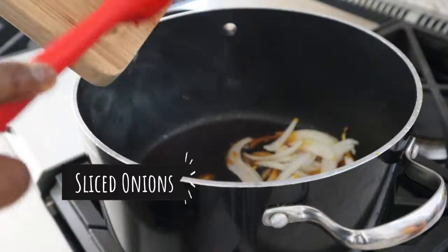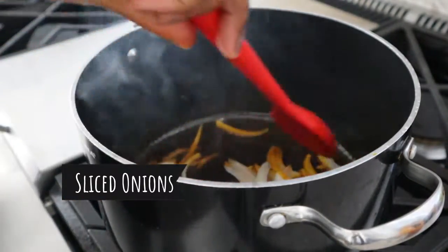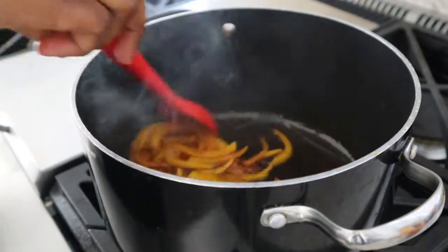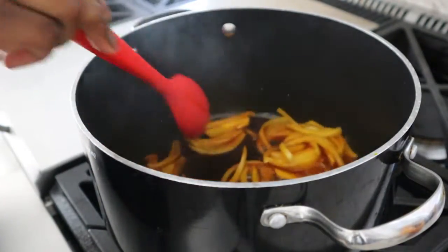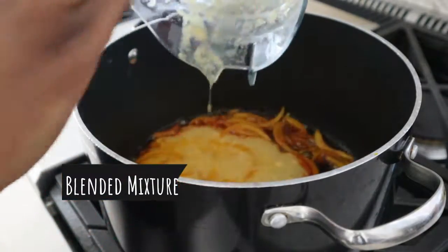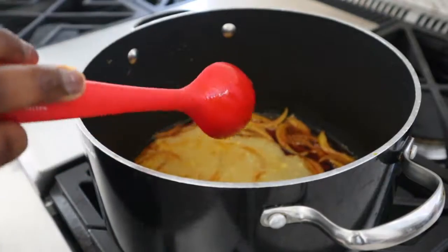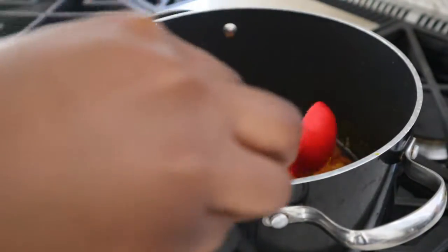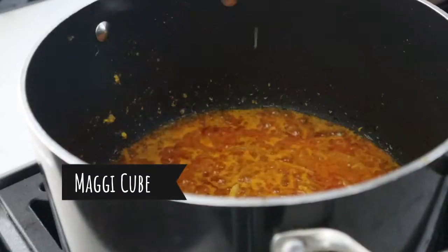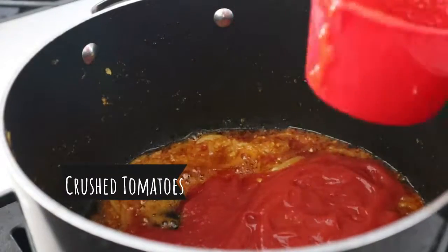So once the palm oil is heated, you can add your sliced onions and cook it for a minute, and then after you can add your garlic, onion, ginger, habanero pepper mix. Something I do is to start seasoning the stew from the bottom up. So when the garlic, ginger, onion mixture is there, I season it with Maggi cubes.